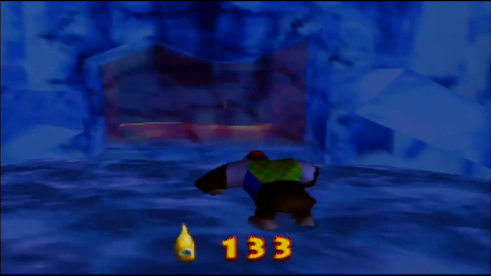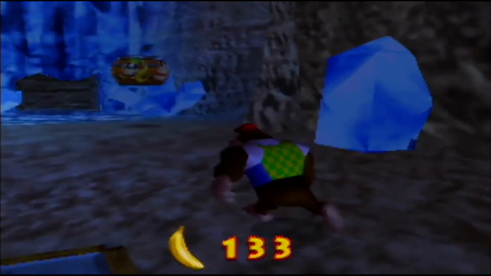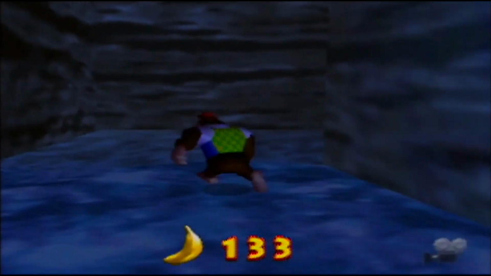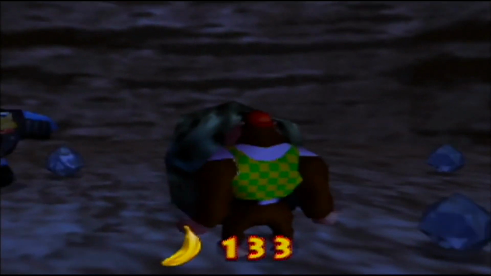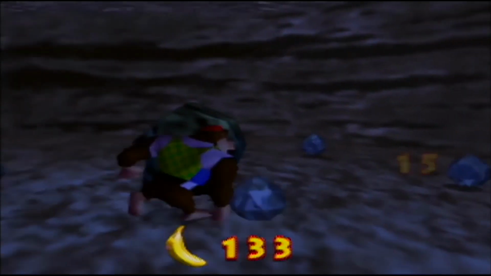Alright, yeah, there's also a golden banana in this cavern of lava. We can get to that right now, but that's gonna be a bit of a difficult situation, so we're gonna come back to that in just a moment. First things first, I want to come in here and pick up this boulder with relative ease. You, sir, are a jerk.